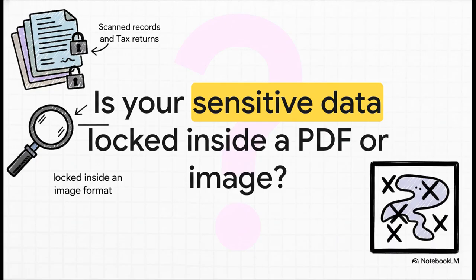So here's the scenario. It's a super common one. You've got a scanned deposition, maybe a client's tax return, or a whole bunch of employee records. All that personal information inside is absolutely critical, but you can't just copy and paste it to redact it. It's basically locked inside an image, which makes it a real headache to analyze or share safely.